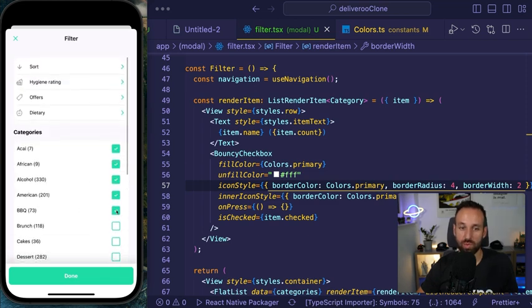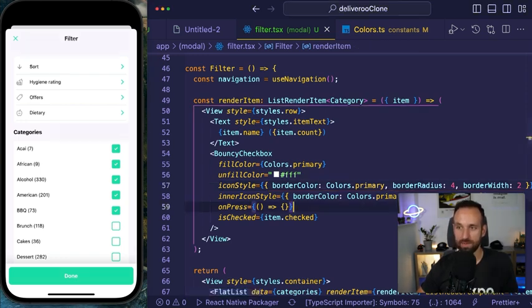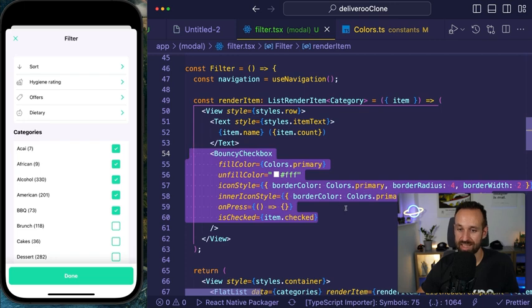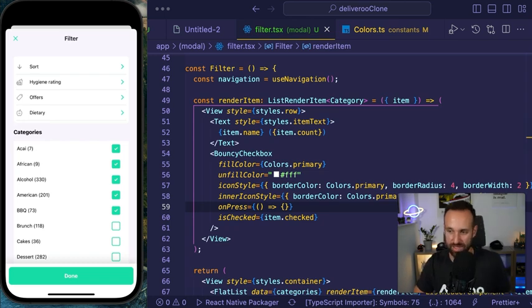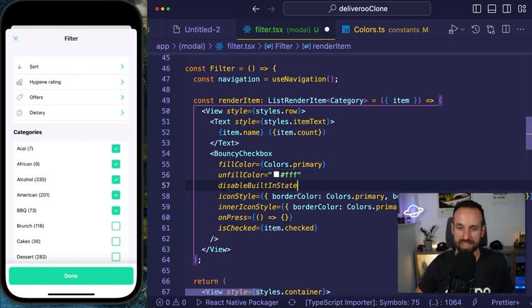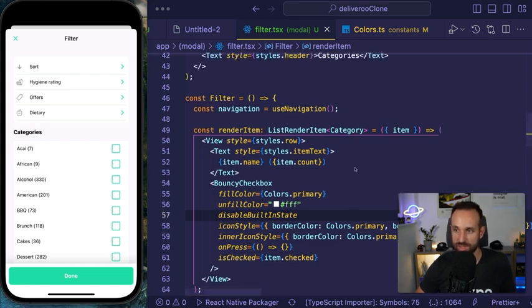However, we now really want to get the state of these items, and that's not that easy. In fact, it should be easy, but apparently it isn't. So this component manages its state itself, but if you want to have a list of the checked and unchecked items, or if you want to check them and update the component, it's really challenging. And that is somewhat of a pity. So what we're going to do is we will now pass disable built-in state. So now it's not catching any of our state anymore, and we will manage this ourselves.